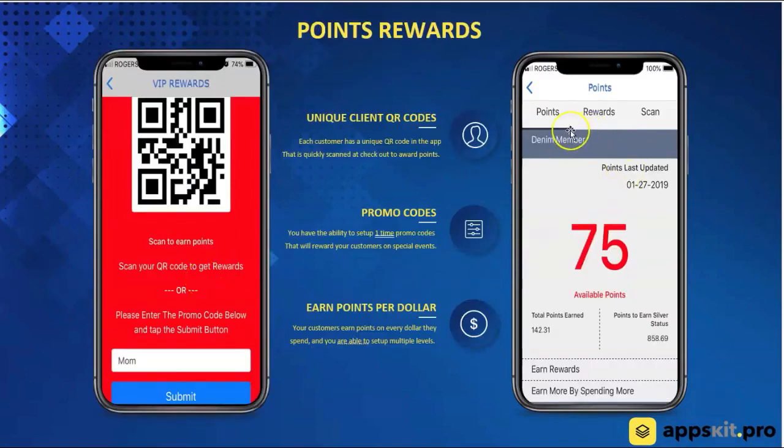So you can see here, this system is great for fast-paced, high-volume locations, restaurants, that kind of stuff, where you are able to come into the place of business and make a purchase. When you're checking out, pull out your app. The merchant scans your QR code, enters an amount spent, and boom, the points are automatically added into your account in real time, also almost instantly.